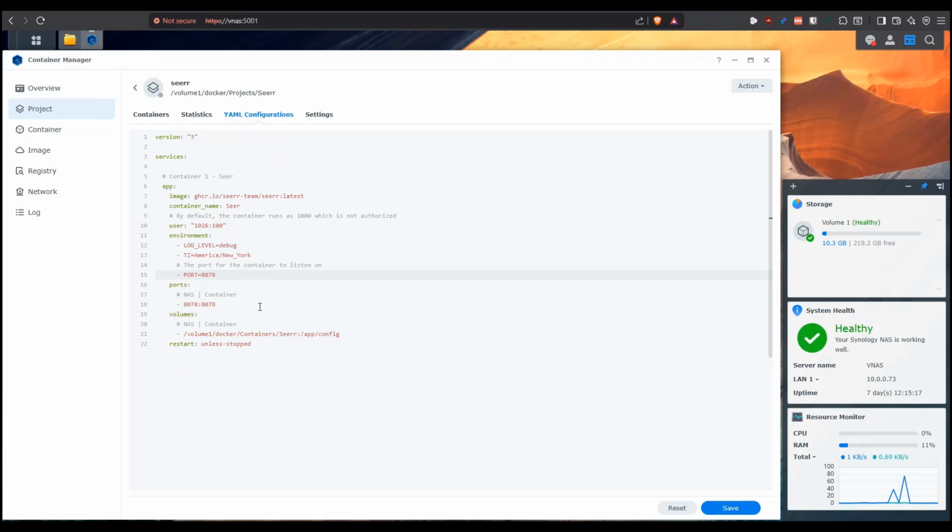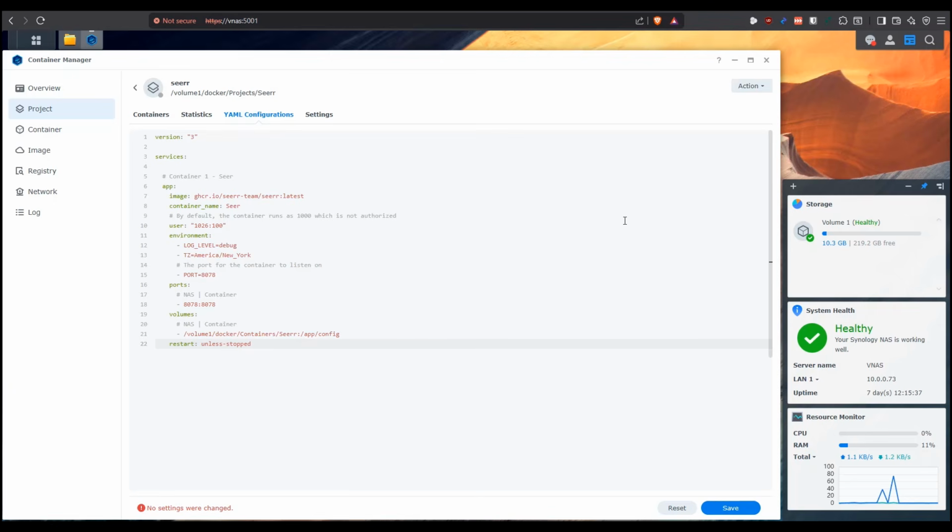Then the other thing I'm going to do is pass that Seerr folder where I'm going to store all the data that I created previously, and it's going to be mounted into the /app/config directory inside the container, which is where it contains all of that information. And I'm going to say restart this container unless I manually come here and stop it. And that's all that we need here. Then we should be able to save it.